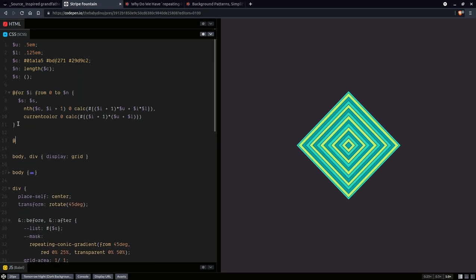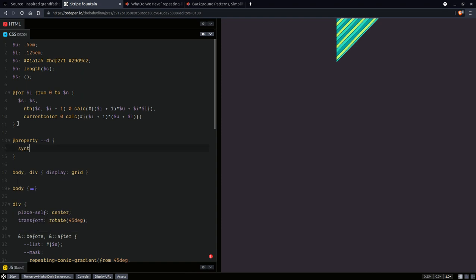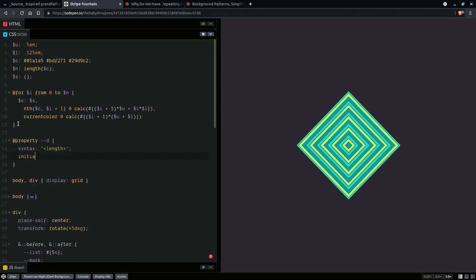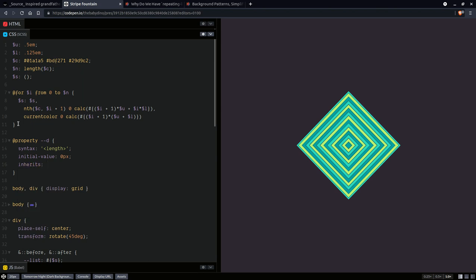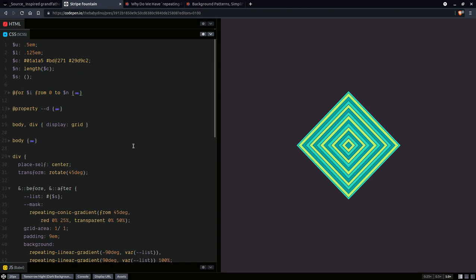So actually we're going to register it as a custom property so that we can animate it. As you may have guessed, this is going to be a length value. And initially, this is going to be 0 pixels, and inherits is set to false because this is something we use on the pseudo elements, which don't have any children to inherit to. Okay, now having done this, we are going to add it in here like that, and we're also going to add it here like that, and then we can collapse the loop as well.